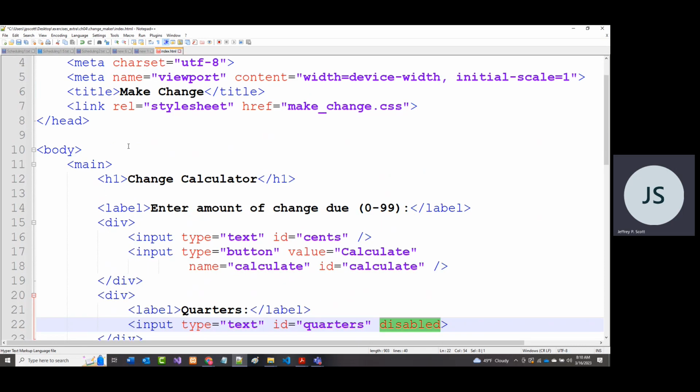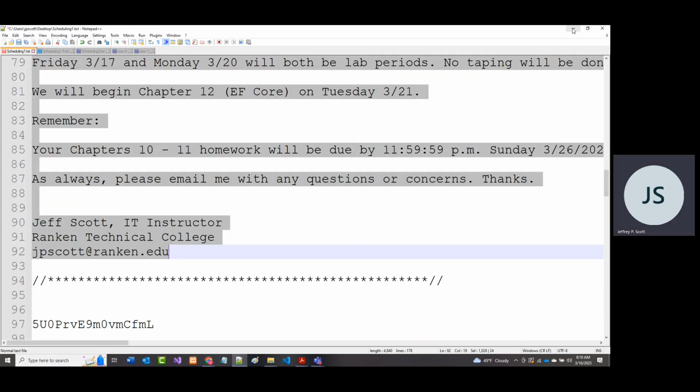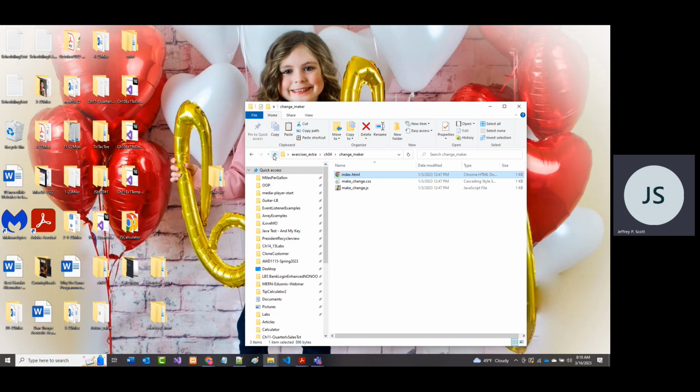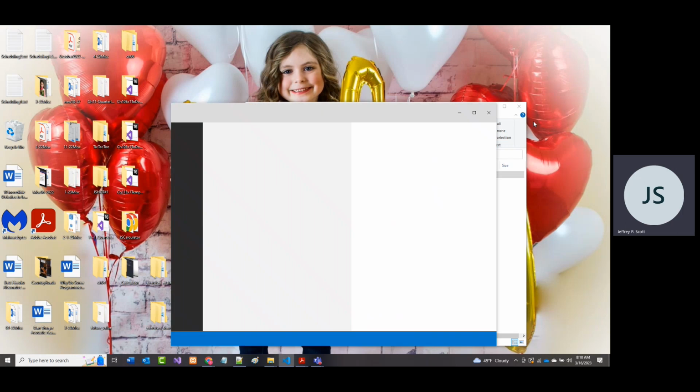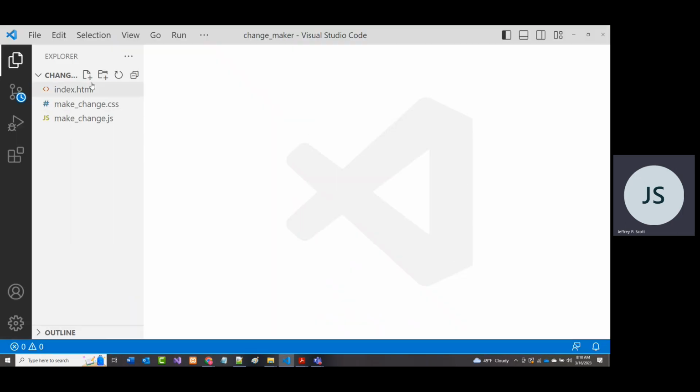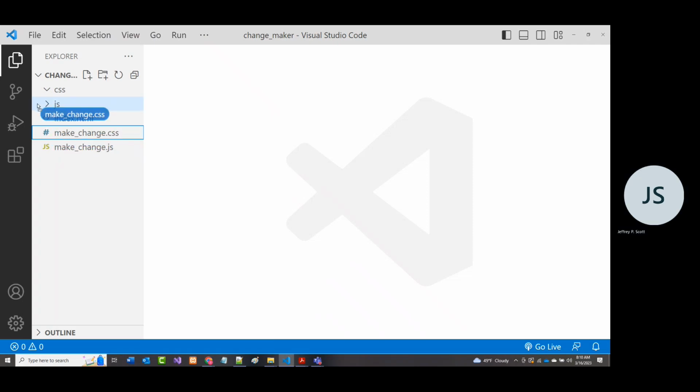All right, as we've always been doing, first I'm going to close this. It asks if I want to save the file. No. But let's open this whole project up in code. And just because it's a good idea, right away, as we've always done, let's make a JS folder. And let's make a CSS folder. Then I'm going to drag my CSS file into my CSS folder, or try that again.